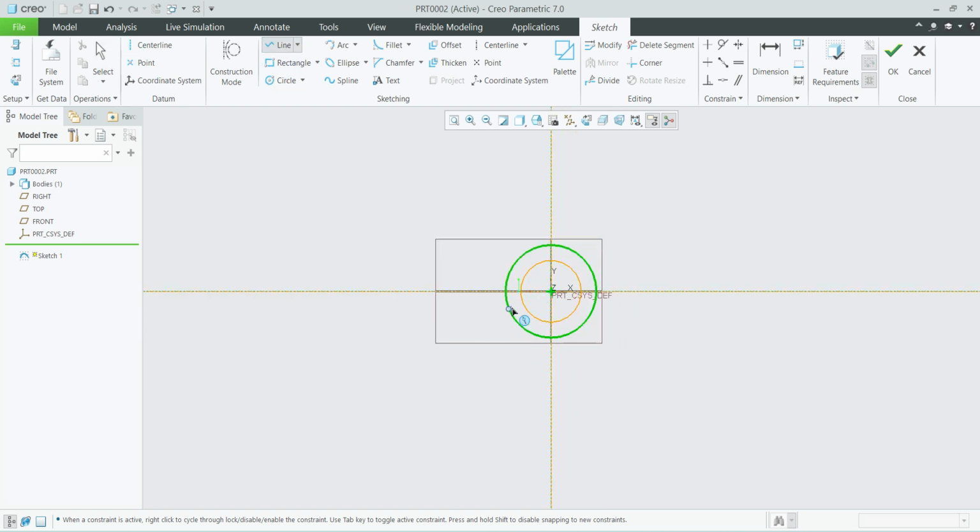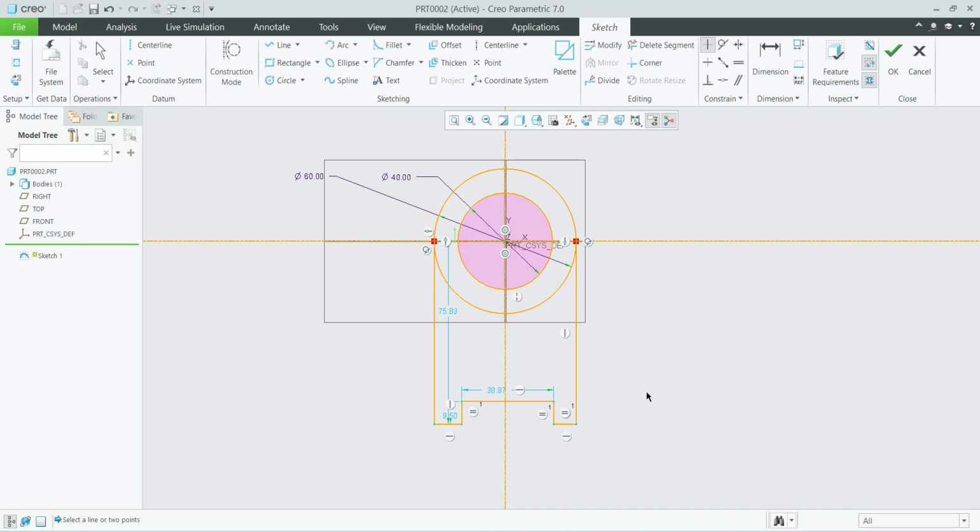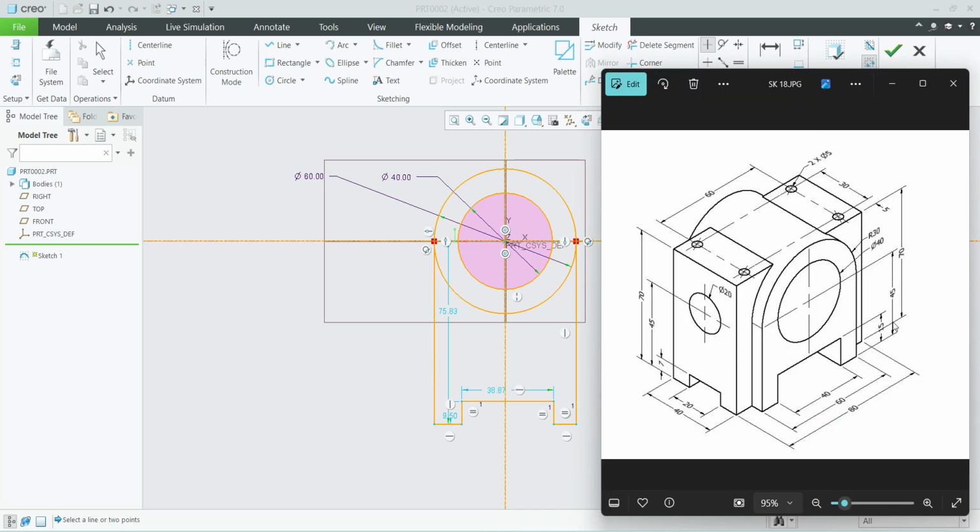Select line. Create line like this. Give the vertical constraint for this line. Now give the dimensions. Height is 45 mm, this height is 15 mm.